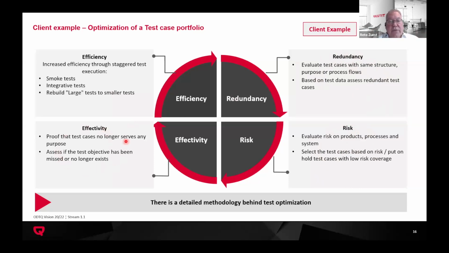Or on the effectivity side, we have seen if you have thousands of test cases, many of them are actually not even executed. Of the 40,000 test cases, it was easy to find out that some of them have never been executed in the last 12 months, 24 months. Throw them out.